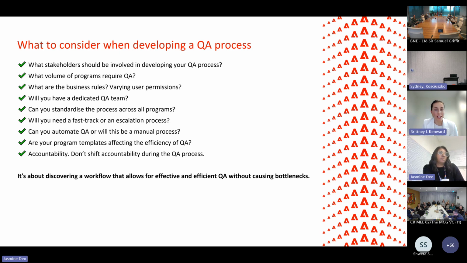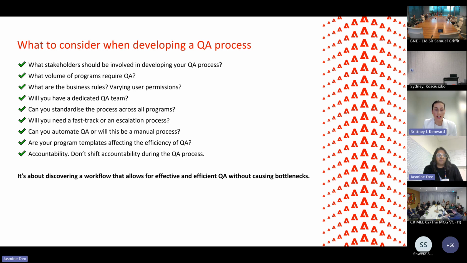I think we'd all love to have a dedicated QA team if this was an option, but it is a big piece of the puzzle. Many of us, I'm sure, wear many hats, so it might be that the whole automation team is trained up for QA to ensure that you have enough resources in comparison to the volume. But here, by clearly identifying a person's role in the QA process, it's just going to give it a lot of structure.